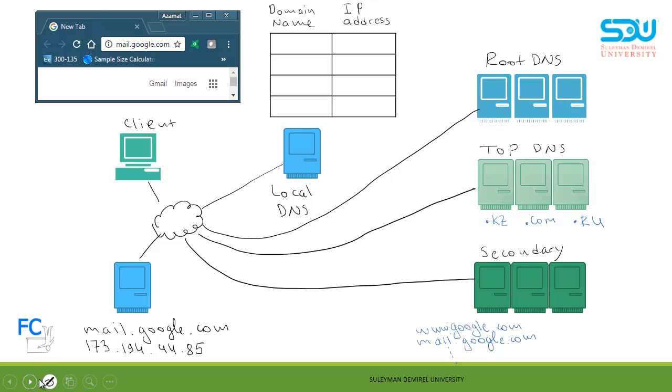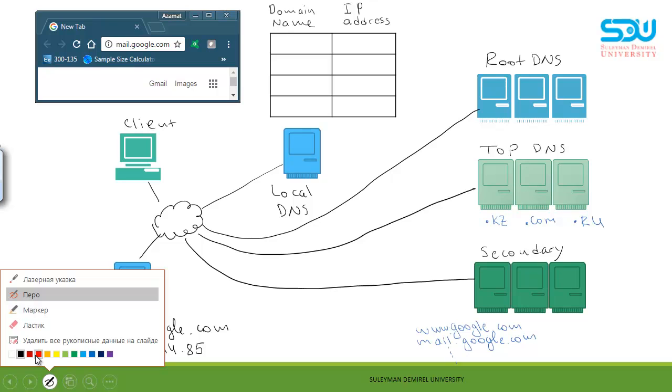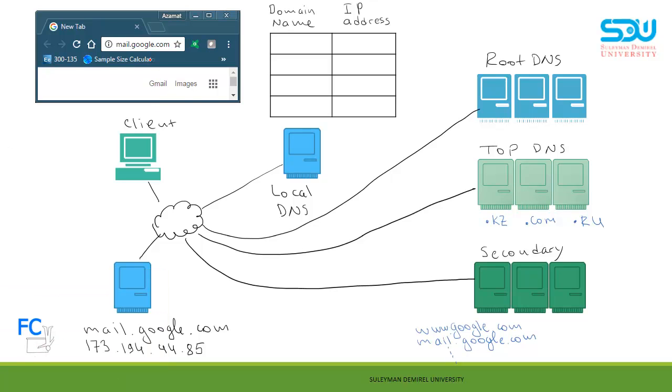Now, when your client is going to access mail.google.com, it first of all has to have the IP address of mail.google.com, which is 173.194.44.85, for example.